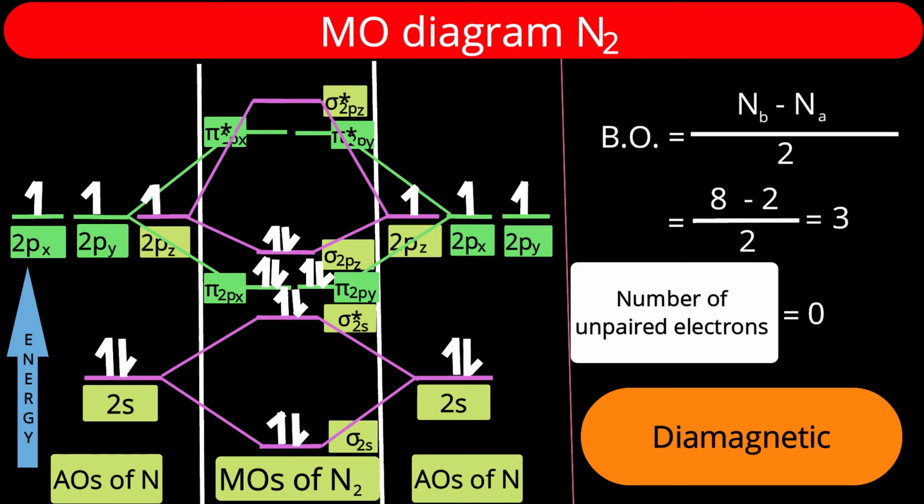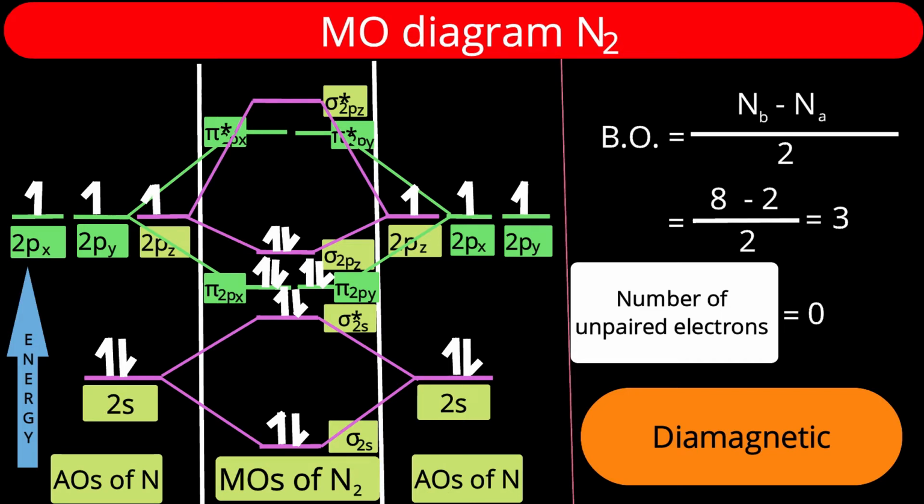It means 2s orbital is symmetric about the internuclear axis, symmetric about the cylindrical axis. The symmetry term for this is sigma. So 2s orbital is of sigma symmetry and it can interact with the other sigma symmetry orbital, that is the other 2s orbital. So those 2s orbitals will interact to produce two molecular orbitals, one bonding which is of low energy and the other antibonding which is of high energy. Bonding orbital is the result of which kind of interference? Constructive interference, positive interference, addition of wave functions. And antibonding orbital is the result of destructive interference, subtractive interaction.